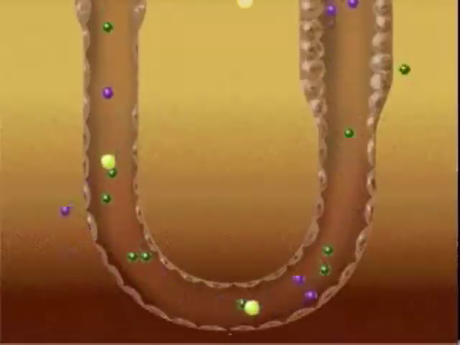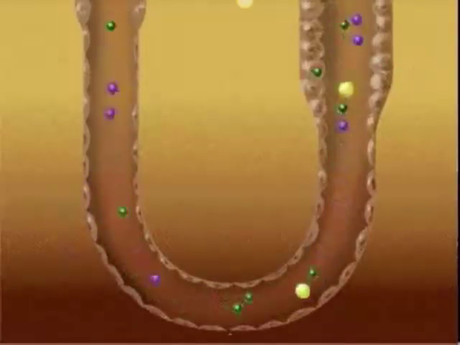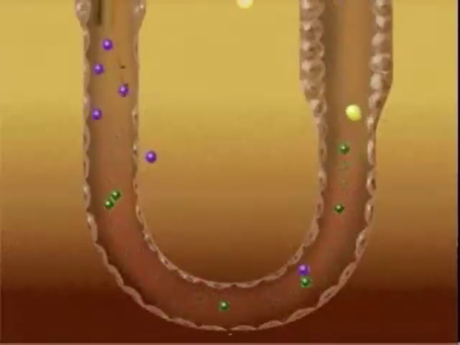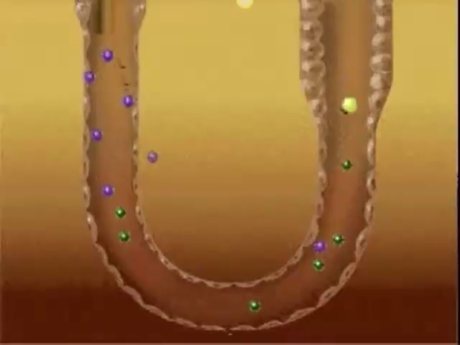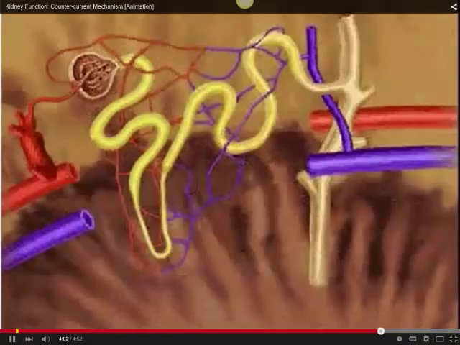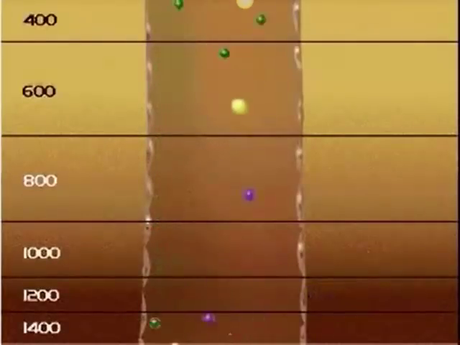As you can see, fluid becomes more concentrated as it rounds the loop, but it immediately becomes rediluted as it reaches the top. Final concentration of the fluid occurs in the collecting ducts, as it must travel back through the concentrated interstitium of the medulla on its way to the calyces. Urine is concentrated even further in the collecting ducts. The collecting duct must transport urine back through the concentration gradient formed by the nephron loop. The walls of the collecting duct are permeable to water, but not to salt. Therefore, an increasing amount of water is drawn out by osmosis as the fluid travels through the gradient.